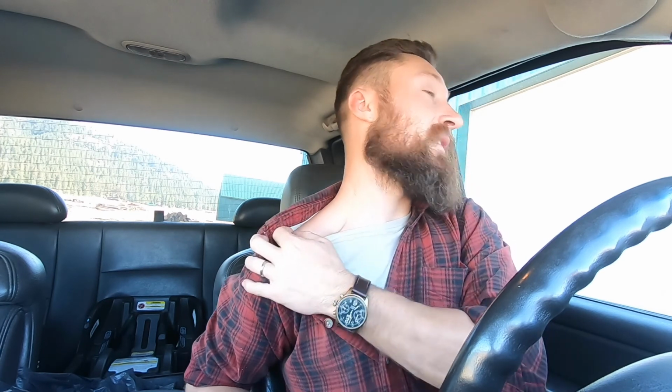Actually, let me see if I can show on camera. I don't know if the lighting will be conducive, but there we go. I don't know if you even want to see that, but the collarbone healed back a little deformed. Well, my bike is a little deformed too. Thankfully, this won't buff out, but the tank on my bike pretty much will.